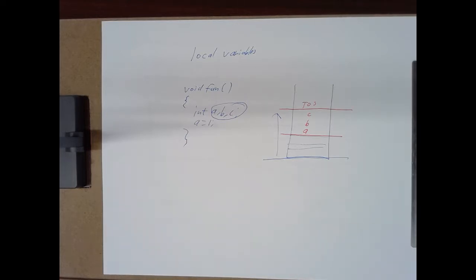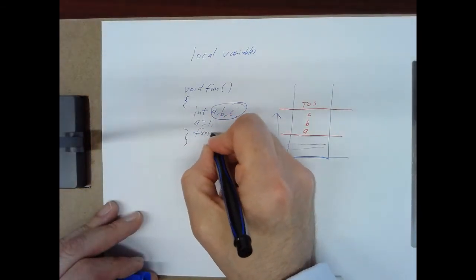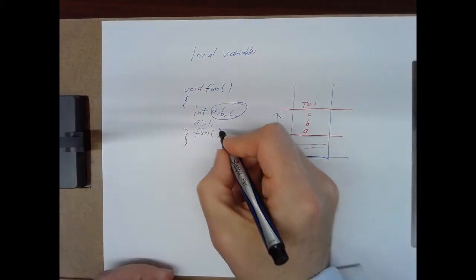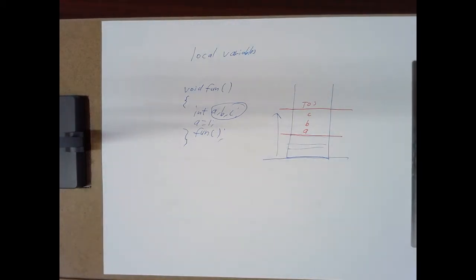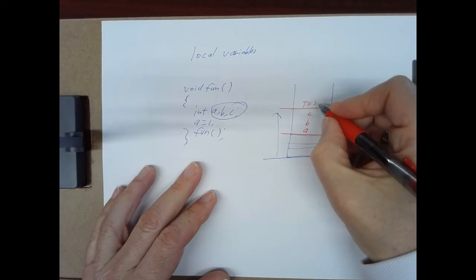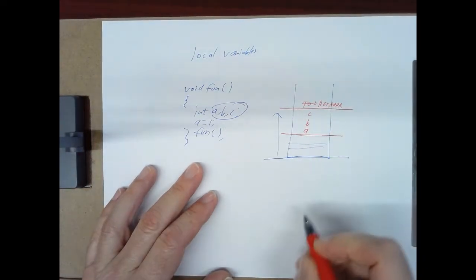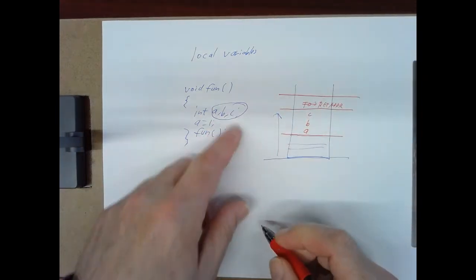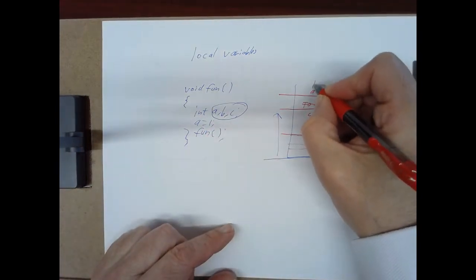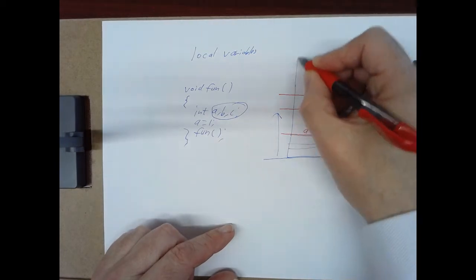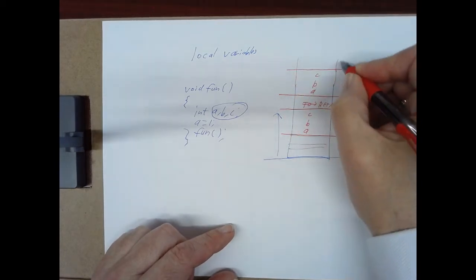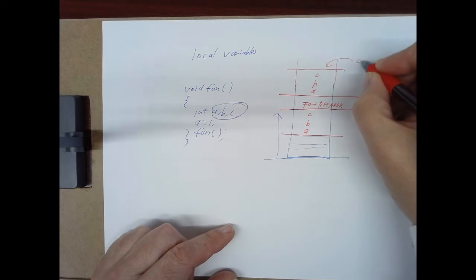This also lets us do recursion, because inside here, if the function fun calls itself, what's going to happen? Well, it's going to save the return address. And then, since there's 3 local variables, it's going to set aside space on the stack for those. And then it's going to change the stack pointer, so the top of stack is sitting right here.